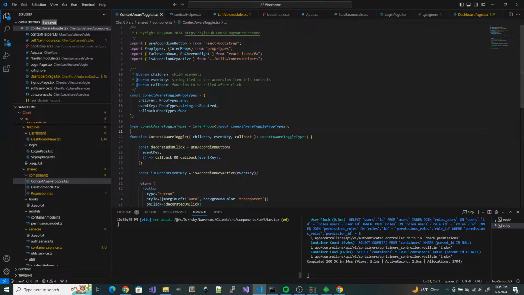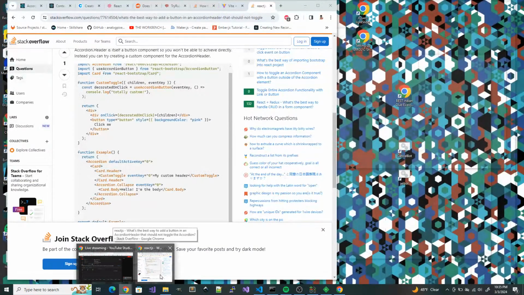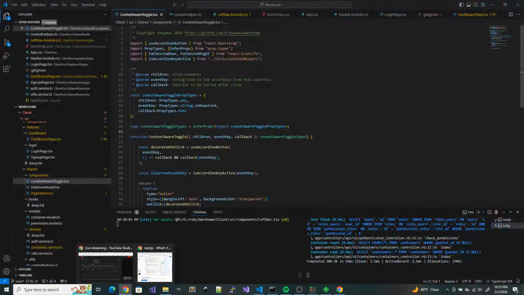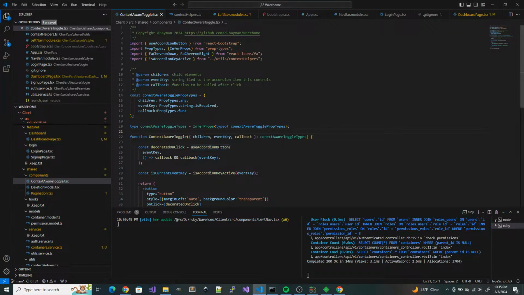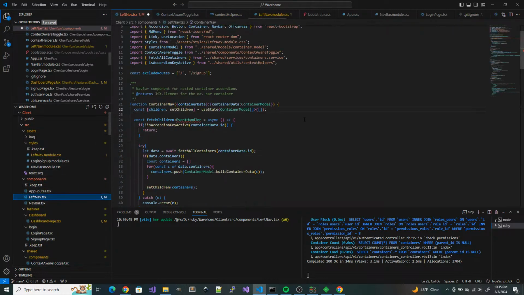But that is, yeah. It's not passing the callback to accordion button. It's passing this whole function which calls the callback. So what's the issue really?